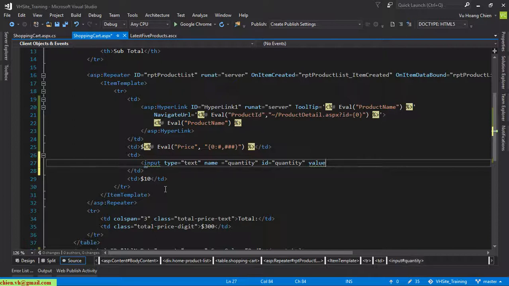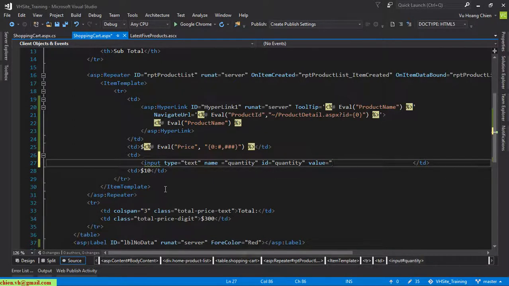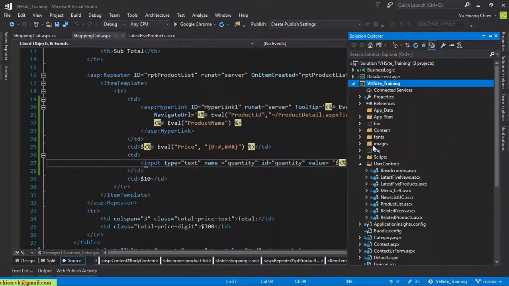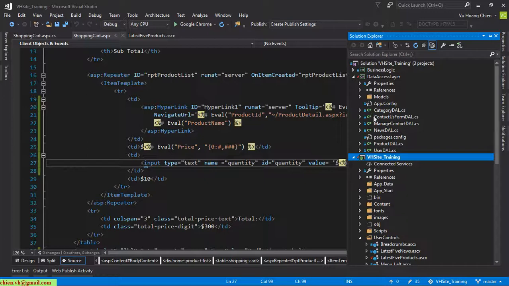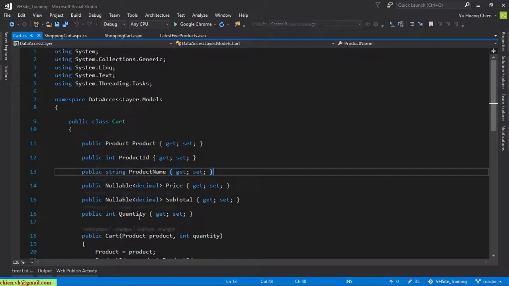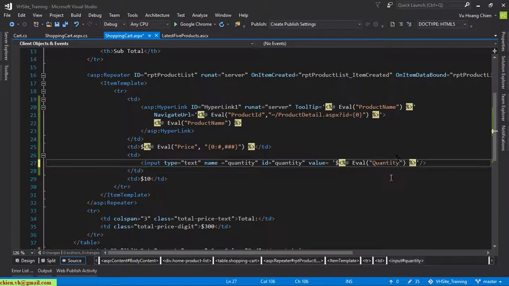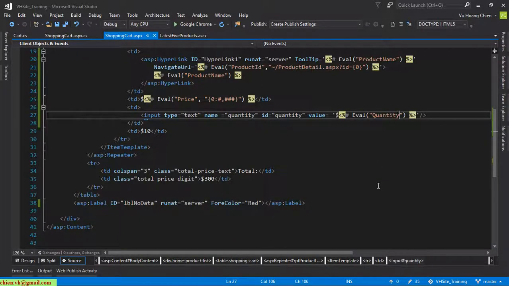It should be the quantity. Okay, so subtotal, we're working on it later.